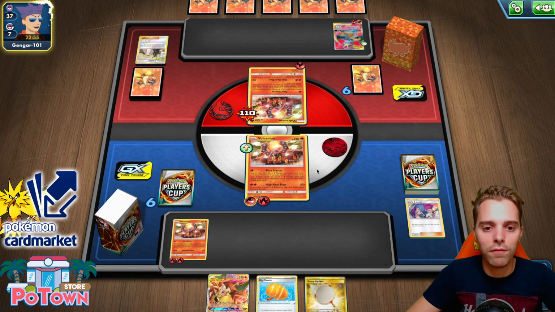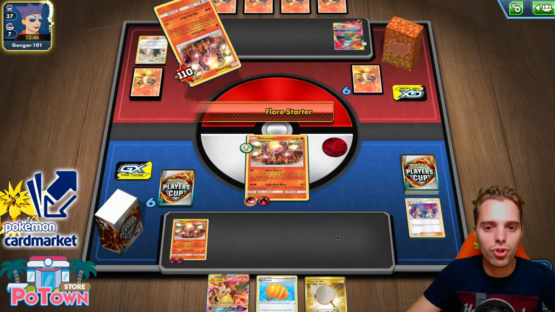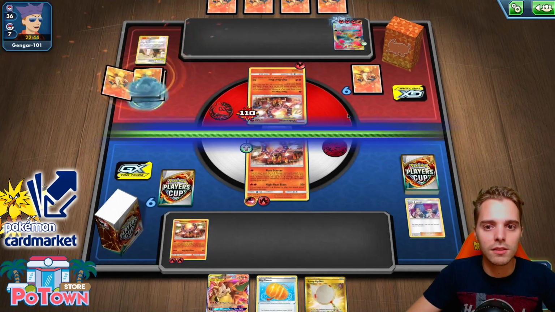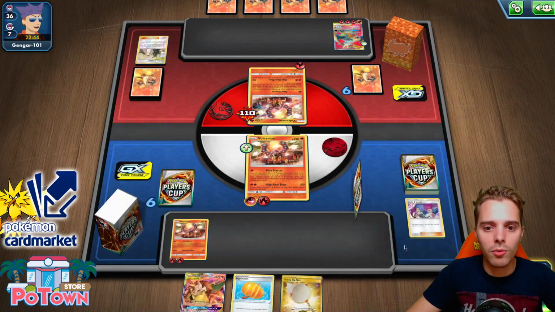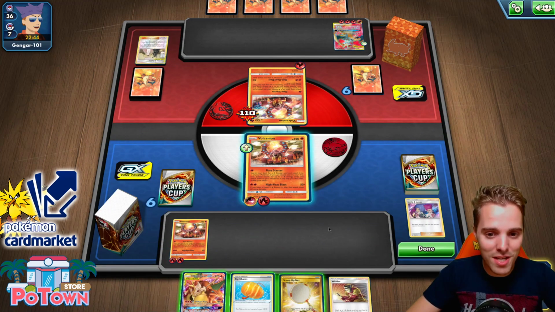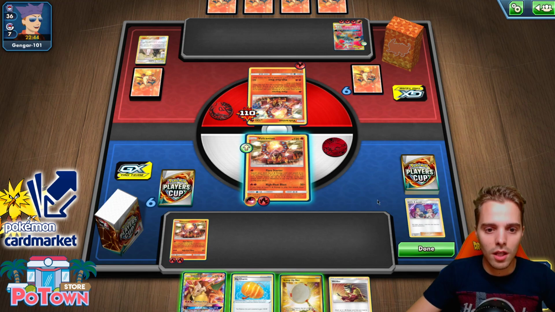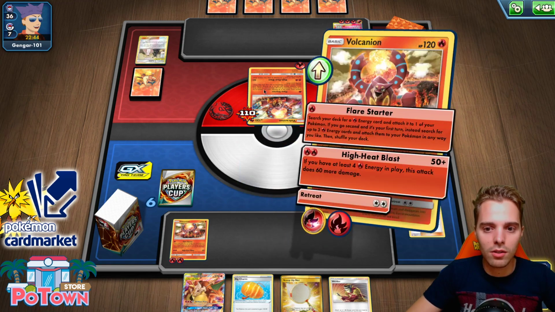I think he will go for a Flare Starter once again. Maybe we should have won with a Flare Starter. Either way, we take the first prize card for sure. Not that it matters too much because he's relying on all these fellas. Okay, let's see. What do we get? We get the Welder, but no energy. So hopefully we will get a good hand next turn.